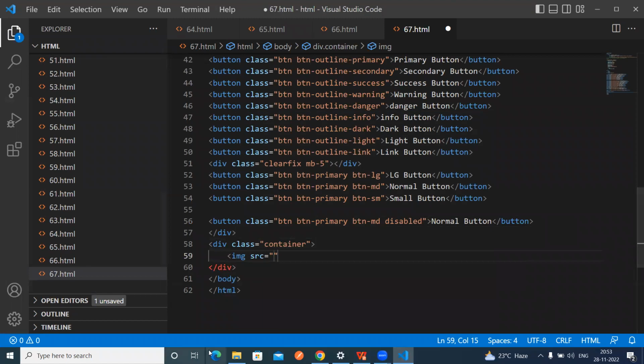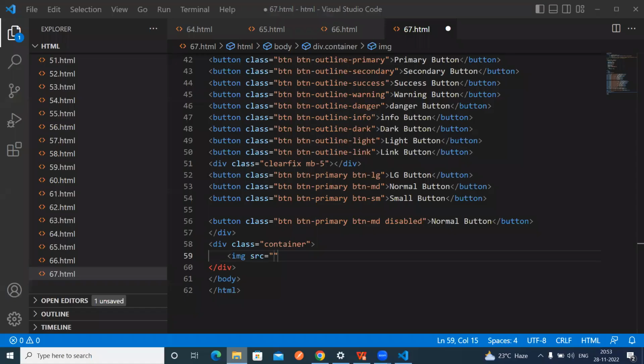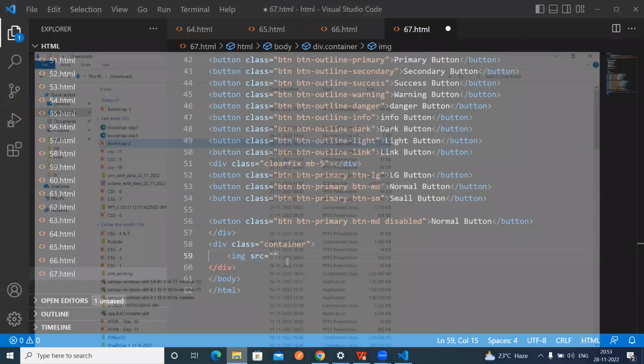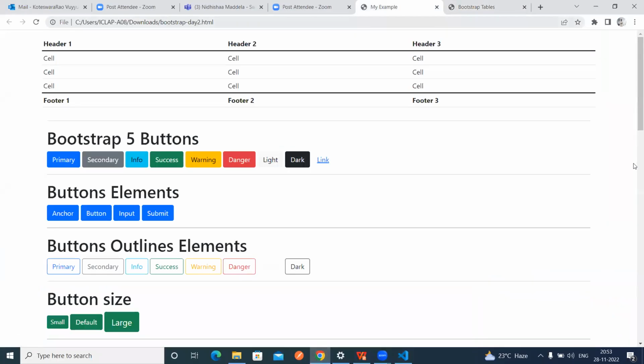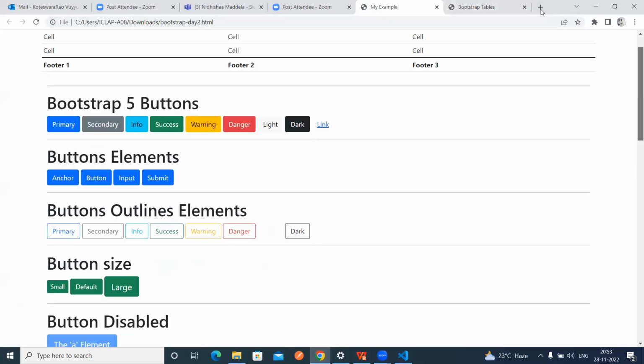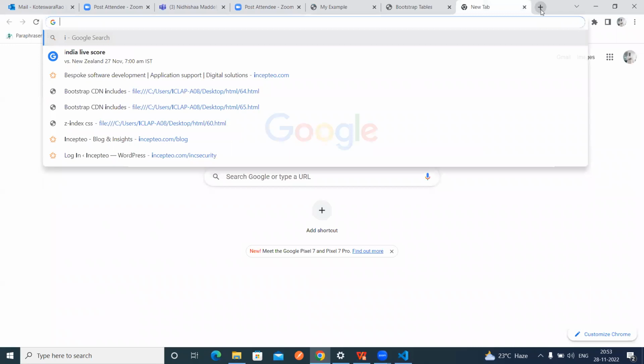So do we have any images? No images here also. Just give me a second, I'm downloading the images.